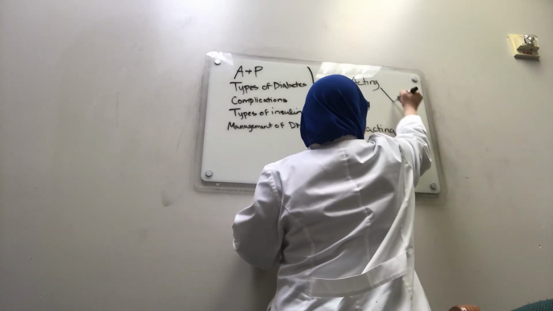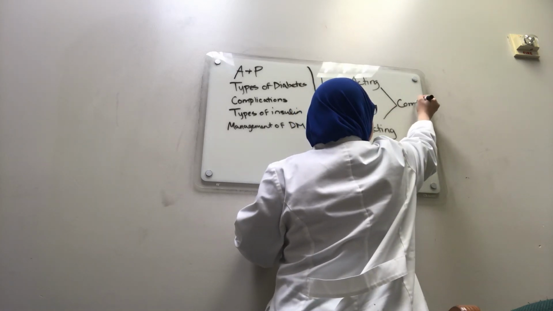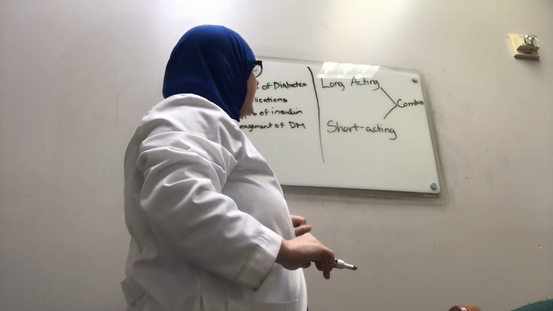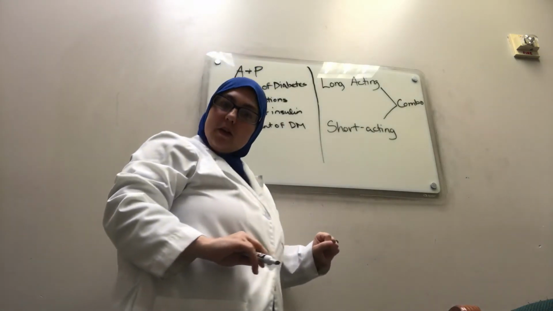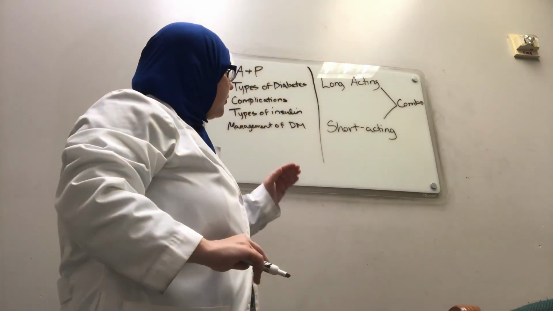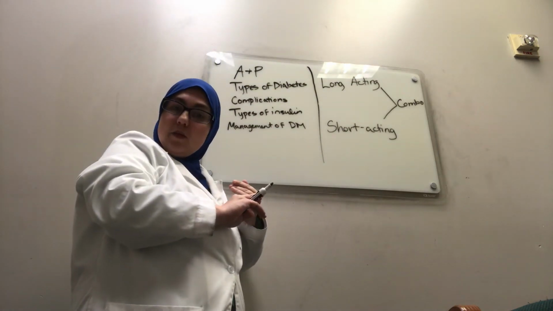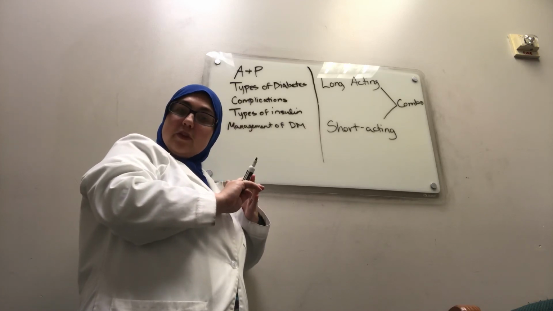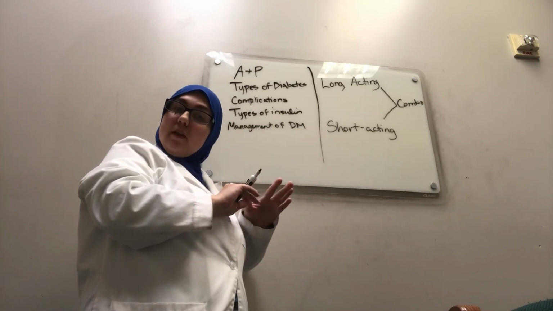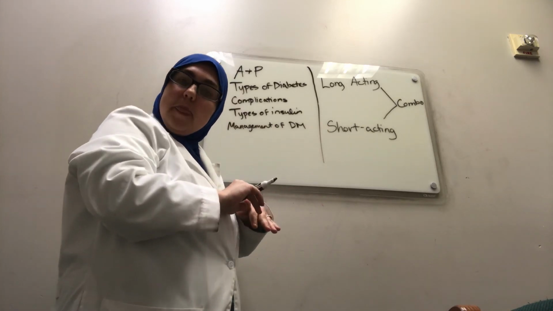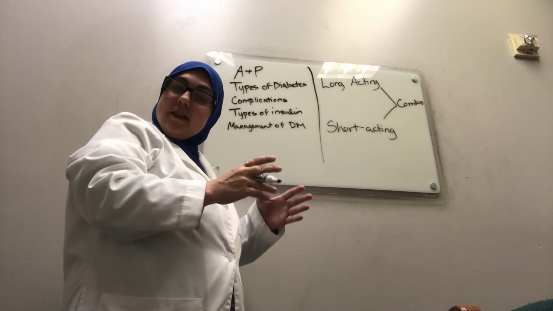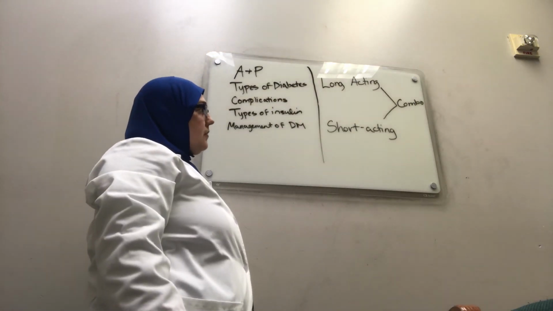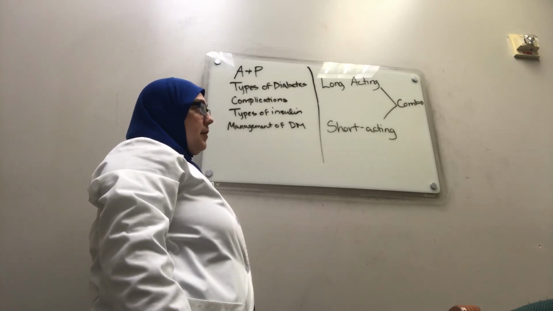And then we also have combo insulins. Okay? So with the long-acting insulin, what are the types of long-acting insulins? They're usually insulin glargine is one, which is Lantus, insulin detemir, which is Levemir, and there are some new ones, Toujeo and Tresiba. Basaglar is also a newer insulin. And NPH is an intermediate insulin, but we're going to put it in the same classification with our long-acting insulins because it has the same characteristics.